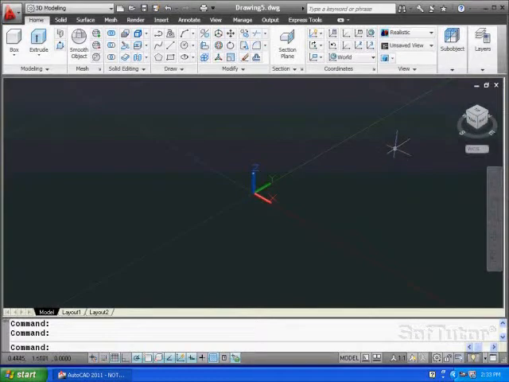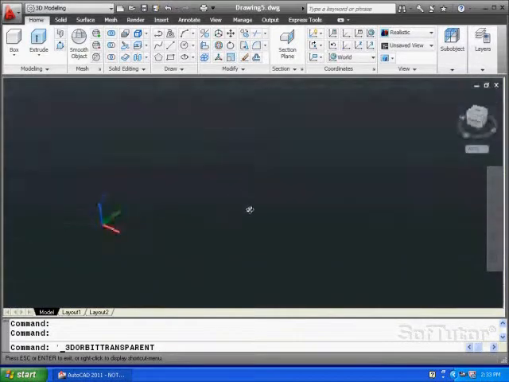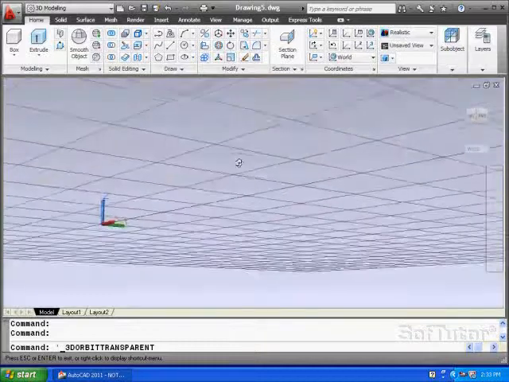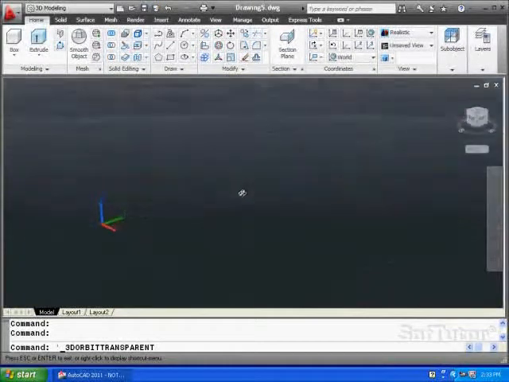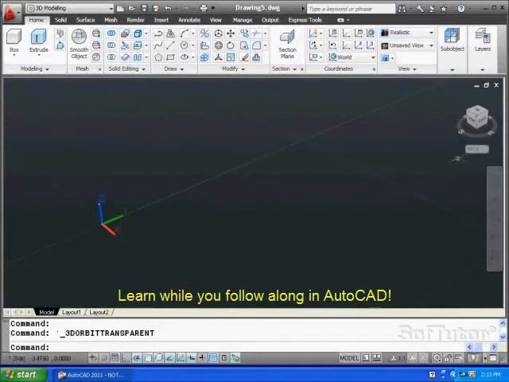In addition, I'm going to pan over here with the middle mouse button or the scroll button. Hold the shift key down and just freeform orbit, as you see here. There it goes again. I'm looking over the horizon and tipping underneath the plane. You can see there's the grid, and I'm going to tip it back up into space and release my mouse button. Over here on WCS, that's what we're working with, the World Coordinate System.